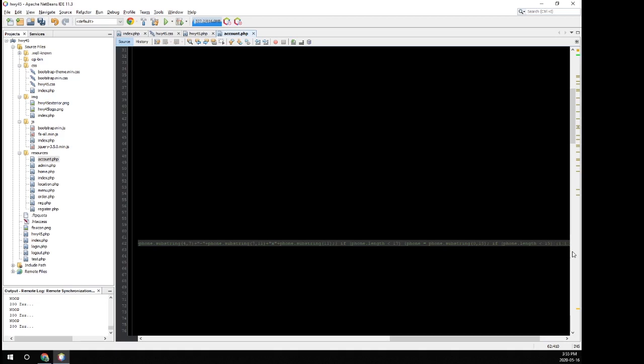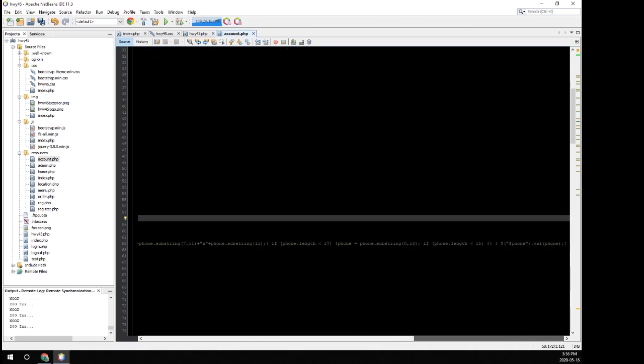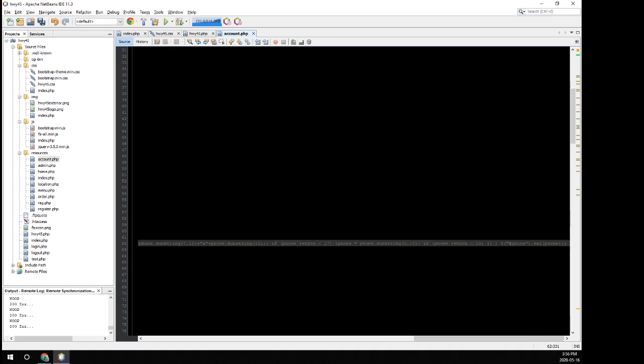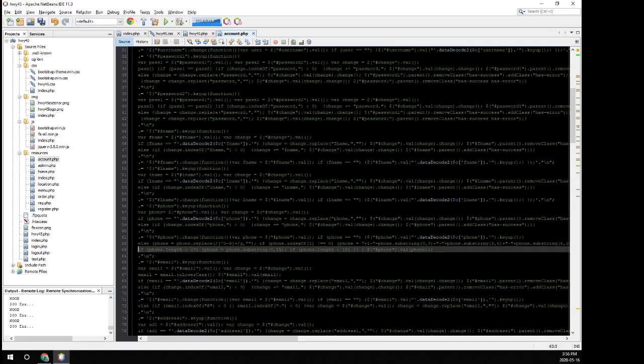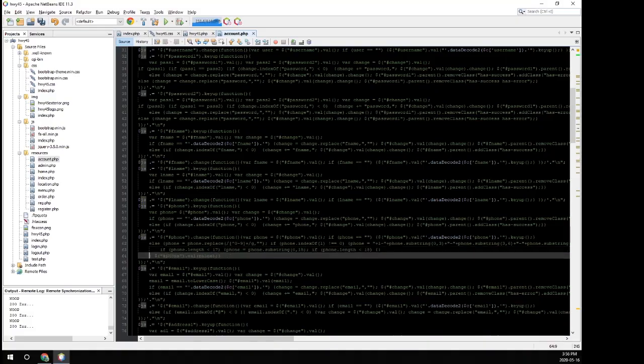So what we want is to undo our changes and give it an error message. And this line is getting excessively long, so I'm going to break this down here. And there.